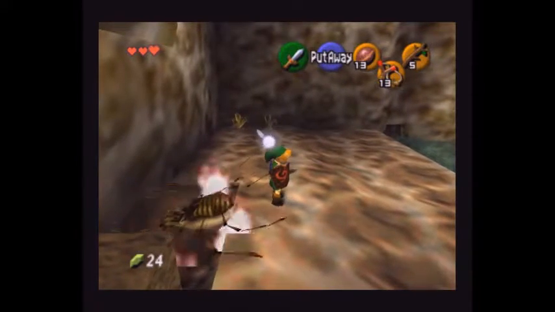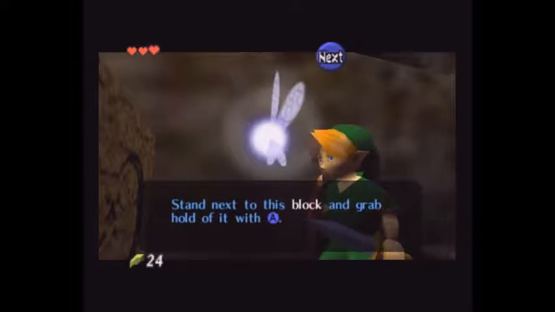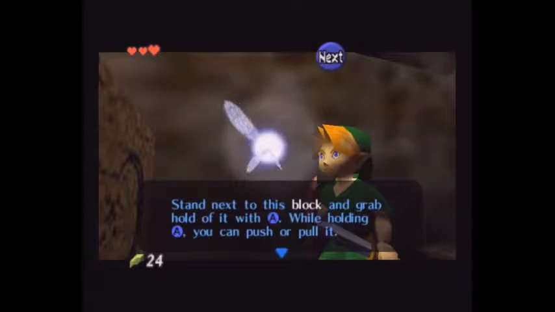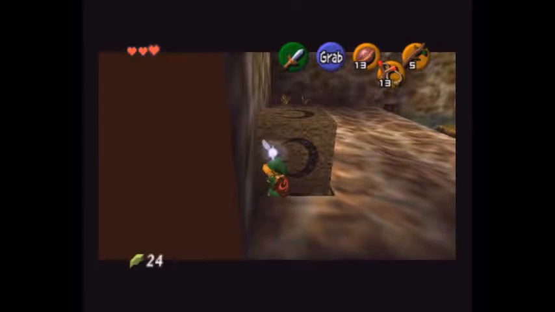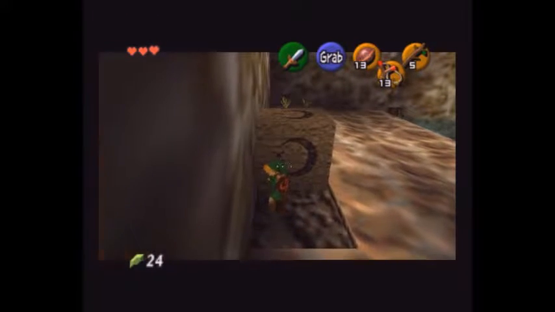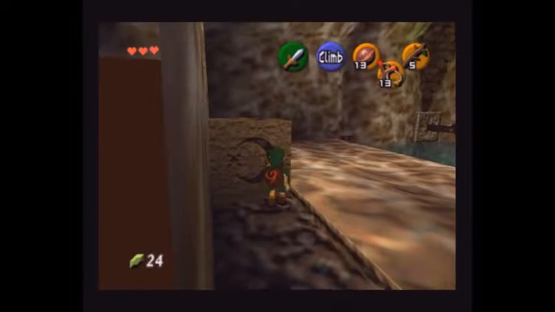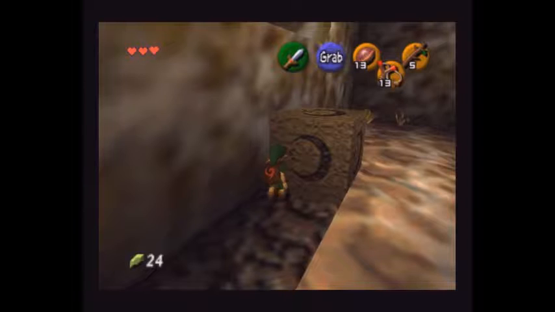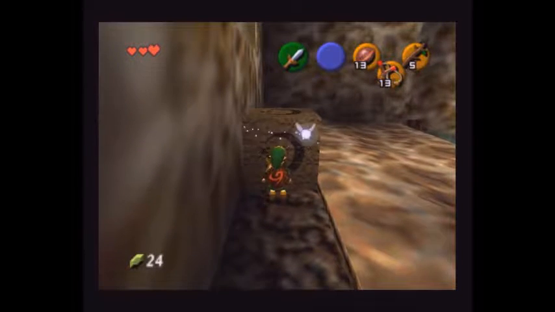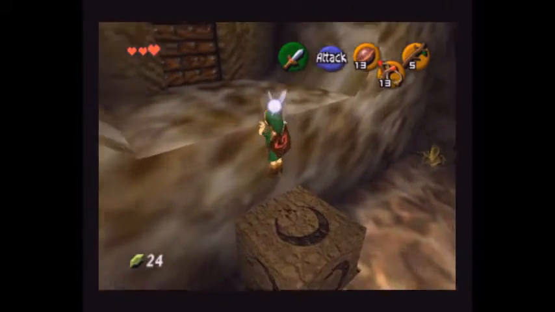There we go. That's it. I wonder if we can stand next to this block and grab hold of it with A. While holding A, you can push or pull it. Alright, not bad. Grab and push. Alright, there, we got it. Got it. Alright, perfect. Now we can try climbing it. There, climb. There we go. Climb. And we're out.